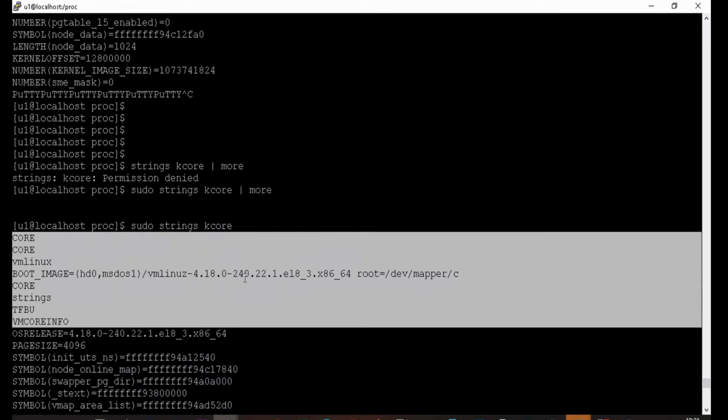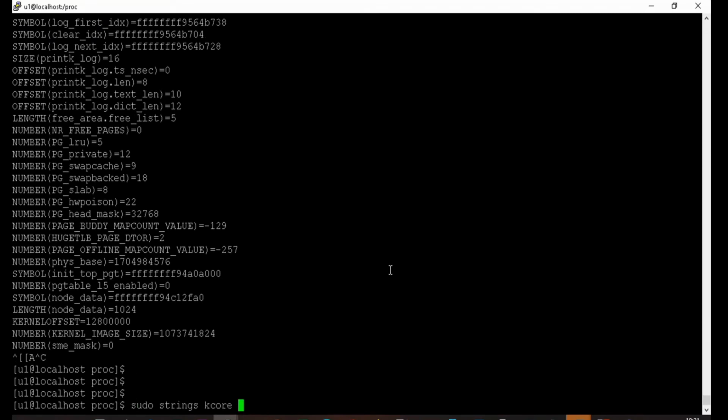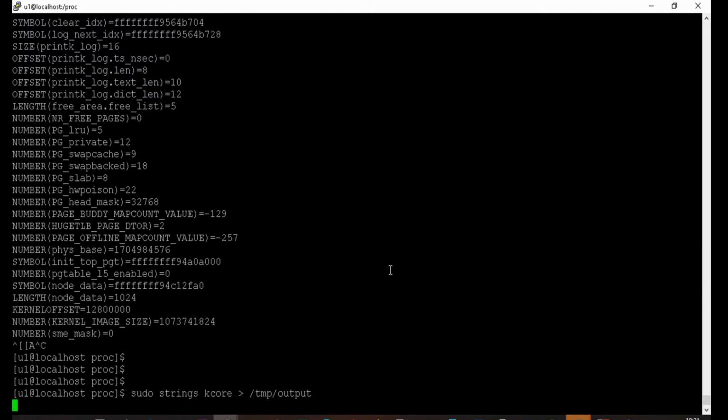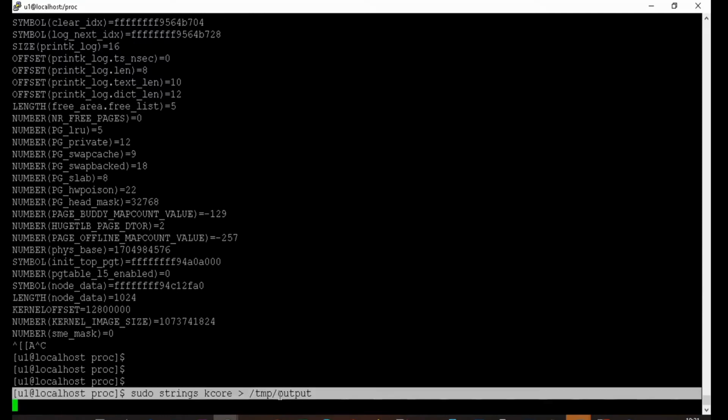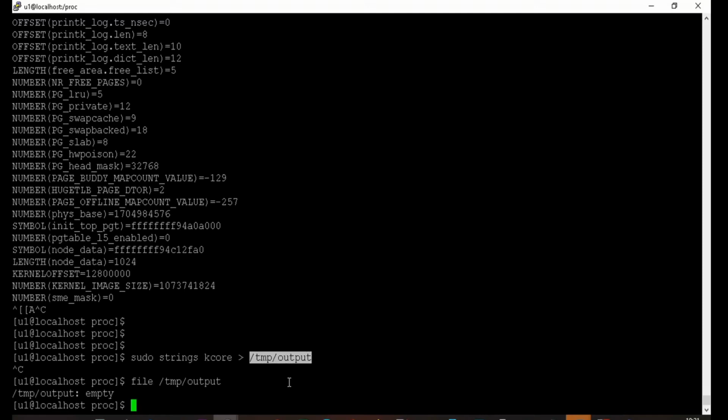So the first step that we do is capture the volatile information into an output file. We can simply run this command and dump these strings into our output file by putting in a redirection operator. For example, we can redirect this to a file in the tmp output. Now, if I look at this file, it is empty.